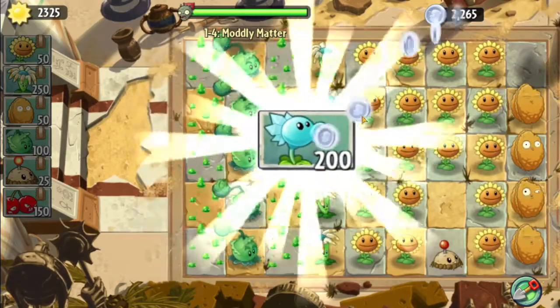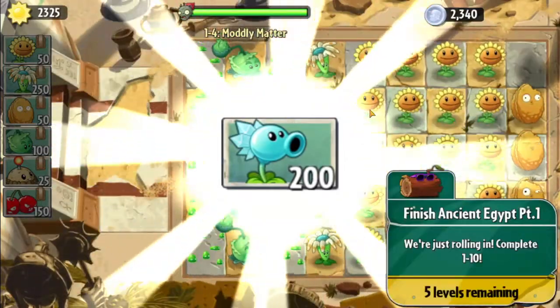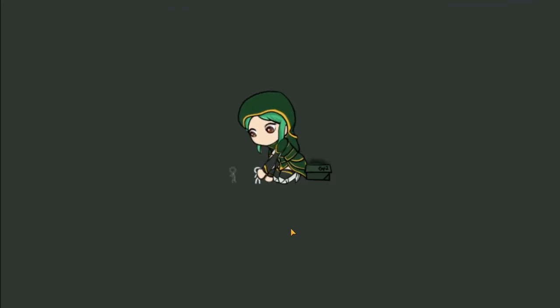And a freezing pea shooter. Snow pea shooter? Snow pea then. Yeah. On to the next one.